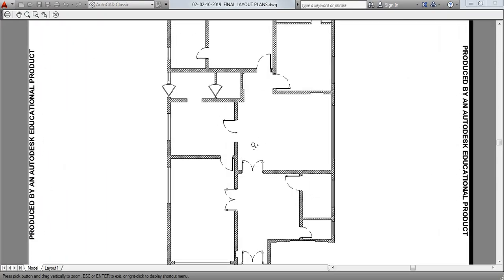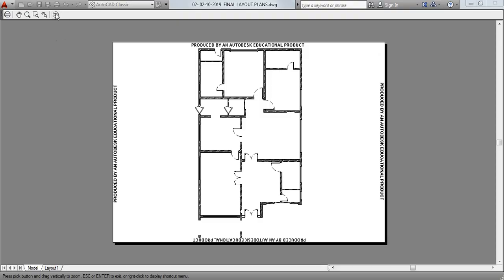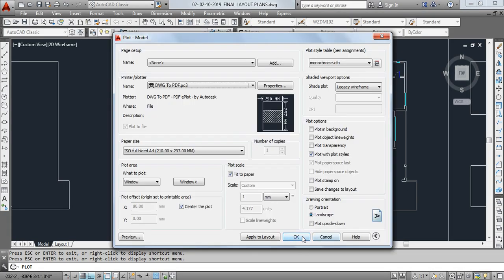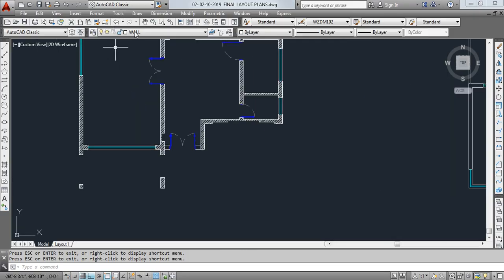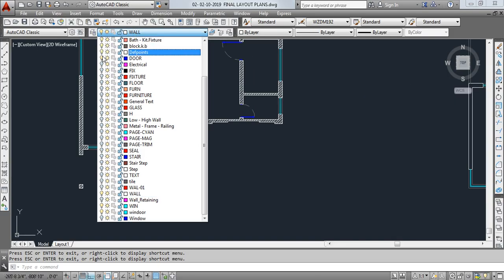So this is how you can do hatching. You can do any kind of hatching. You can do hatching for the lawn purpose as well. So if you want to print, you can print that as well. Now if I again show all the layers, and let's do hatching for grass in case of lawn, how you have to do that, let me show you as well.